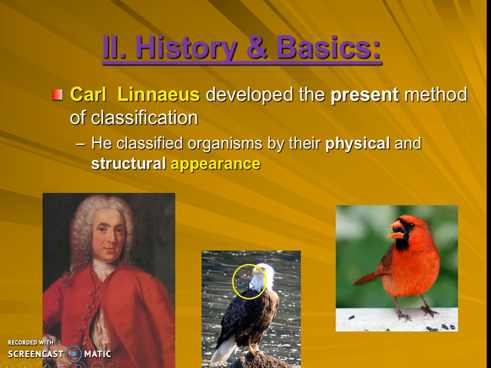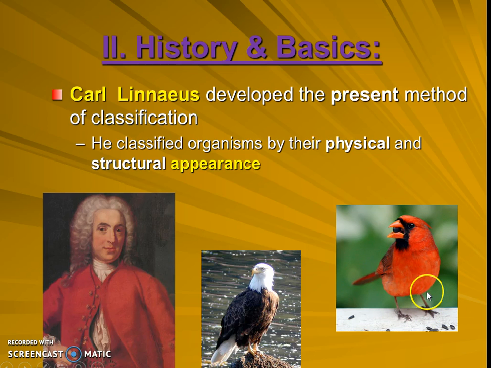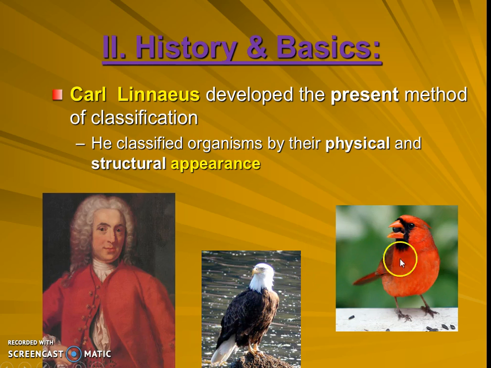So he would say the bald eagle is white and brown, it is bigger — things that we could really easily see on an organism. And this cardinal, it's red and it's smaller. He could talk about the shape or size of the wings, things that we could all agree upon. He didn't pick things that were biased, like 'this one's cuter than that one,' because not everybody's going to agree on that. They had to be very much unbiased traits — physical, structural appearances that everybody could agree upon. Nothing like cute or ugly.